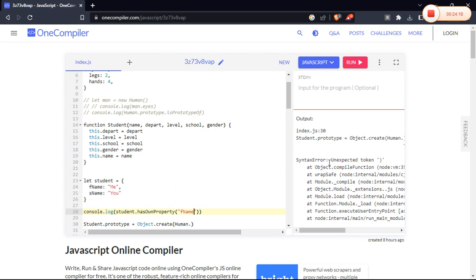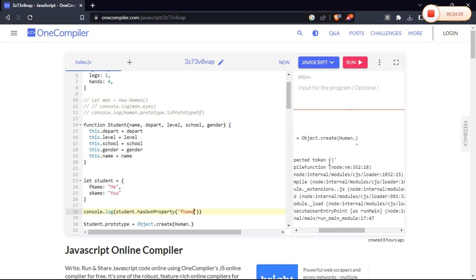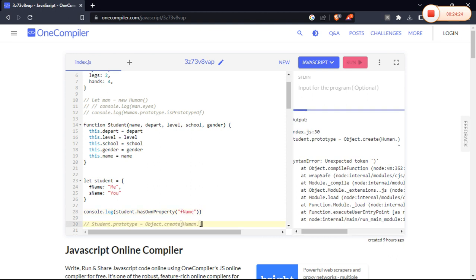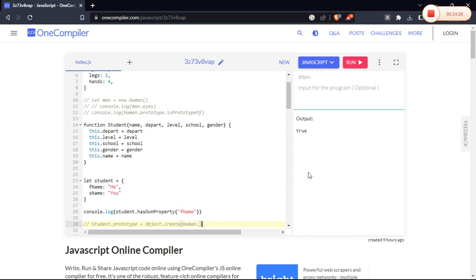Student that has own property human... true. Now what it's basically saying is, it's telling student, please help me check if this key fname exists in you.